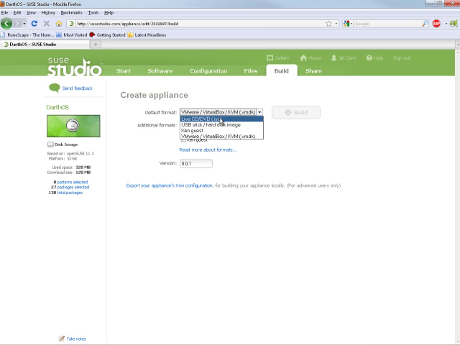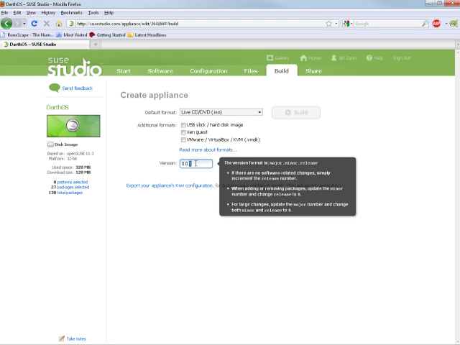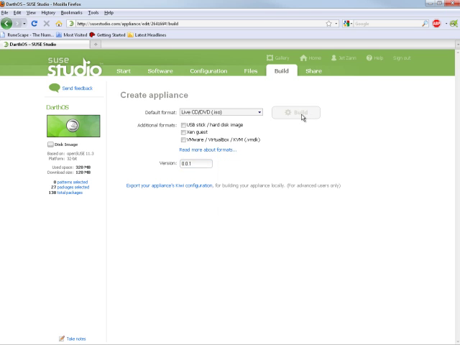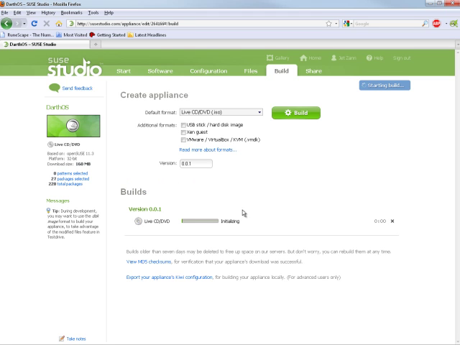And then you can add the version. This is the earliest. Then you click build, and I have no idea why it's not lighting up right now. Maybe there we go. And once you're done, you just click build. It would say starting build. Then it's going to look like this. Initialize, it's going to go through all the steps in making it. And then when it's done, you should be able to download it.